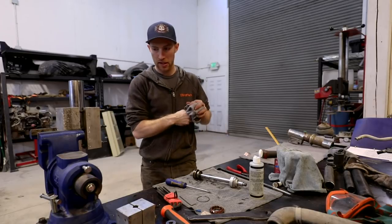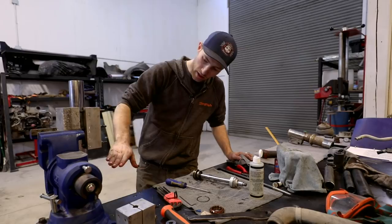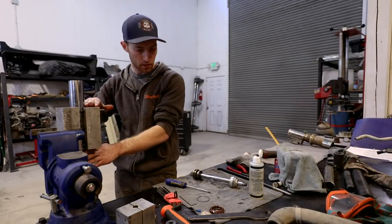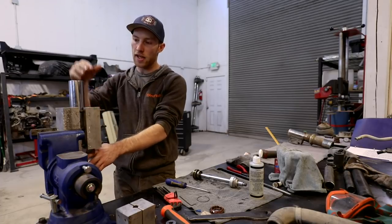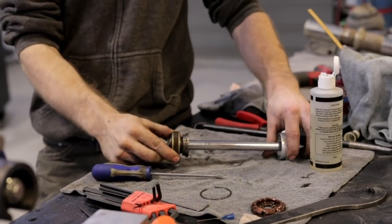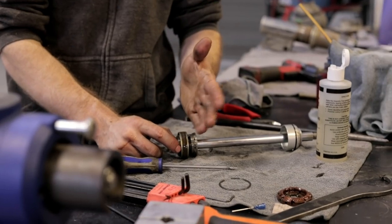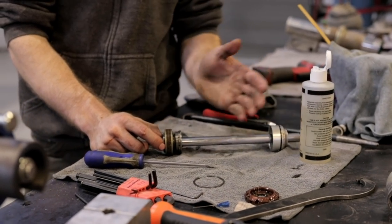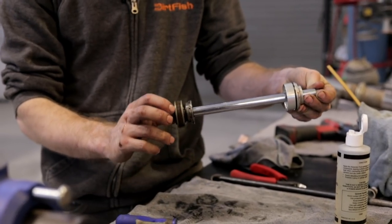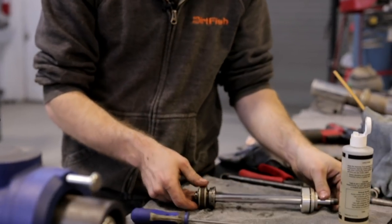So the way this works is there's a divider plate in here, approximately right here. On the top half is nitrogen, and on the bottom half is oil. As the shock goes through the oil, as it pushes down, the oil will go through these shim stacks, one side of the shim stacks being compression and the other side being rebound. So the oil has to push through all these washers and shim stacks in here, and that's what controls your valving.